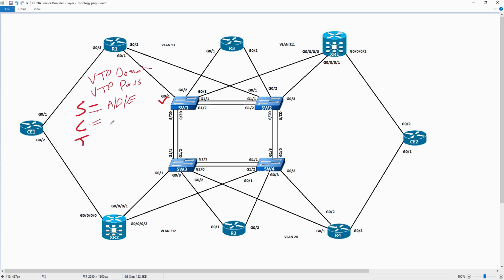Let me grab my pen pad real quick, see if that's any easier to write with. The way this typically works out is whenever you receive an update, you're going to have what they refer to as a revision number. The rev is an indication of things that are going on inside the network. If you edit a VLAN, delete a VLAN, or add a VLAN, every one of those changes is going to increment the revision number.